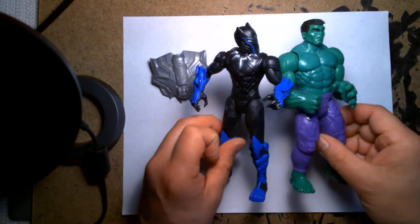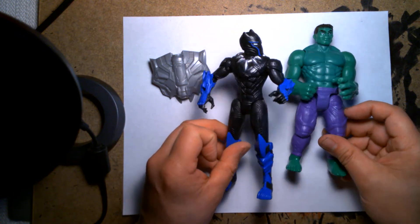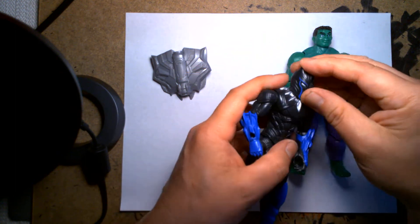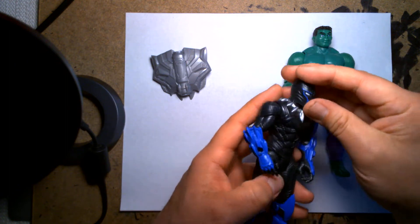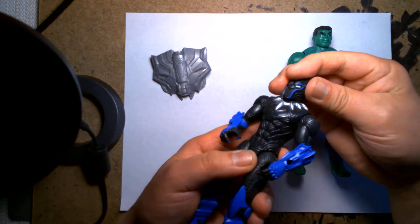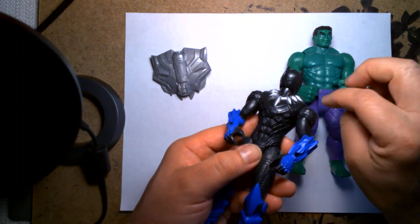These two figures feel very cartoony, but it is based off a comic book series and the toy line is aimed at a much younger demographic than the older collector. I might have to fix this head later — I'll probably boil it to soften the plastic, then throw the head in the freezer, which will constrict the plastic and tighten it up. Hopefully I can get it back on so it won't be as loose fitting as it is now, because this one's just twirling around.